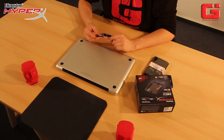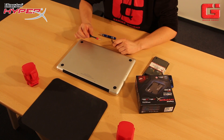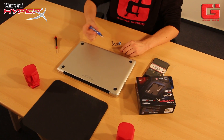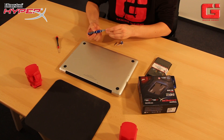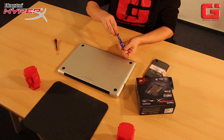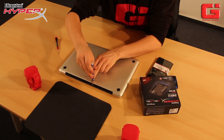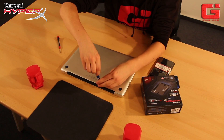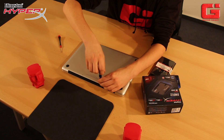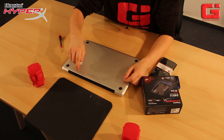Go and flip around your MacBook, and grab a screwdriver. You need to have a small cross-headed one. Or you can take the one from the SSD and plug in the head with the cross. Then, just unscrew all the screws on the back of the MacBook. But attention: there are three long ones and the other ones are all small. A good tip: just place them in the order you screw them out, and place them down on the desk so you can use them later on.